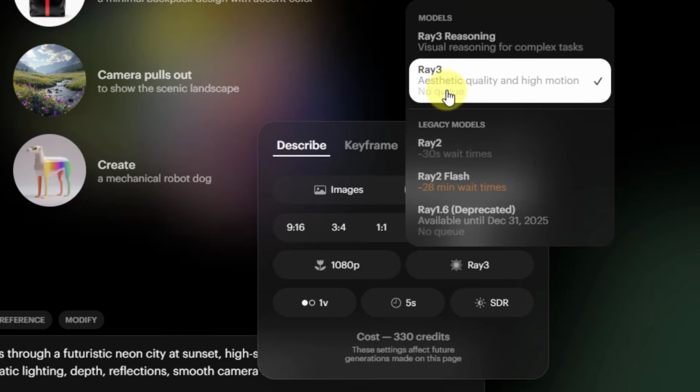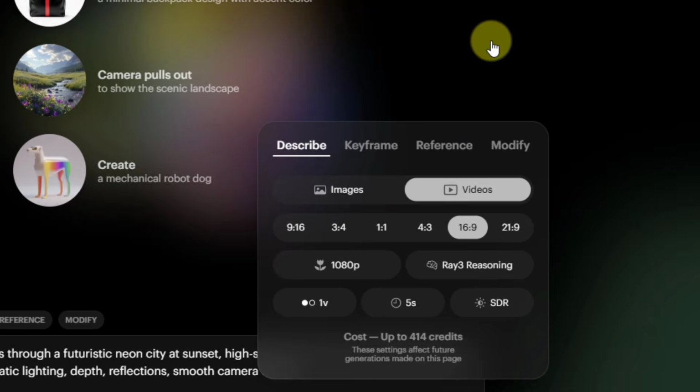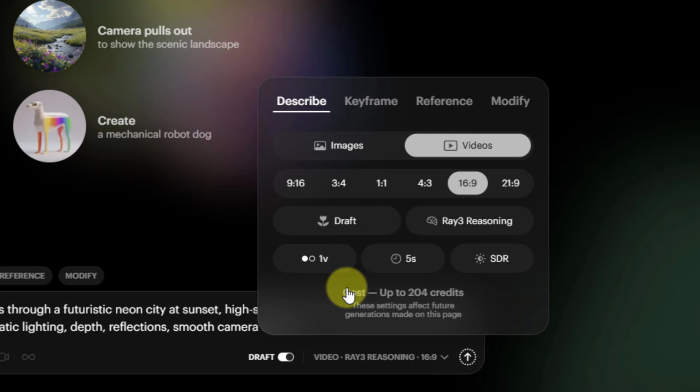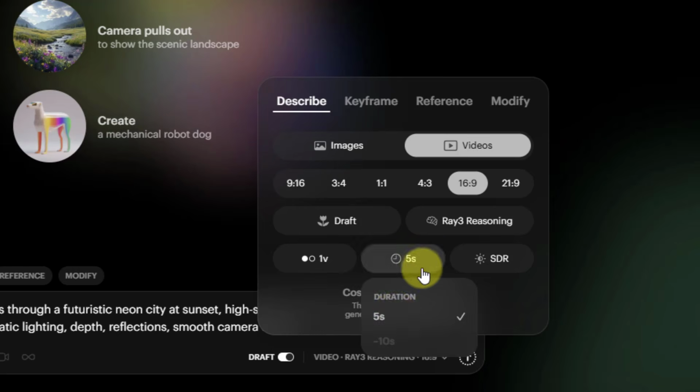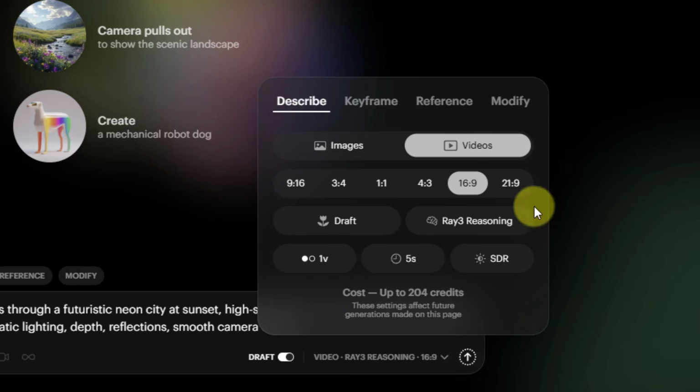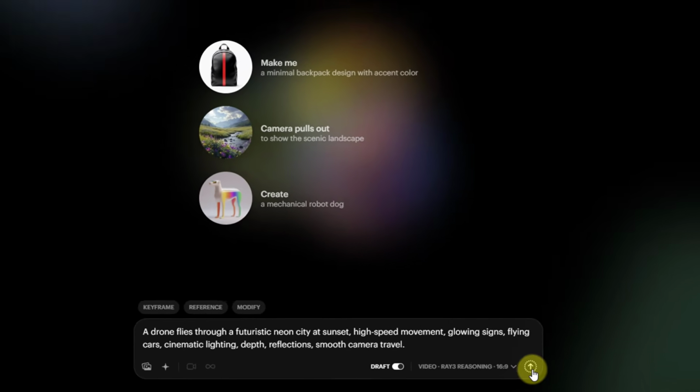Let's choose Ray3 reasoning. And for quality, I will use draft for fast results, then I can change to the quality version. And video 5 seconds and HDR for now. After generating the video, I will choose HDR or HDR EXR. Okay, all is right, and enter the prompt to see results.